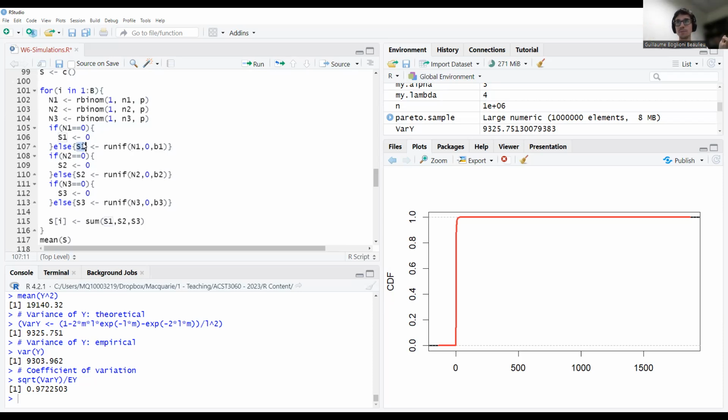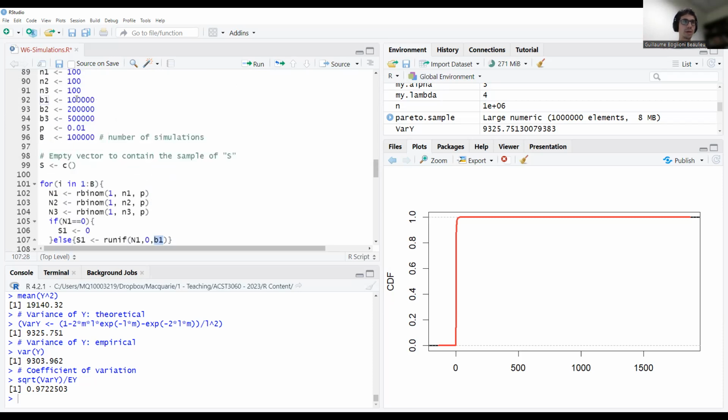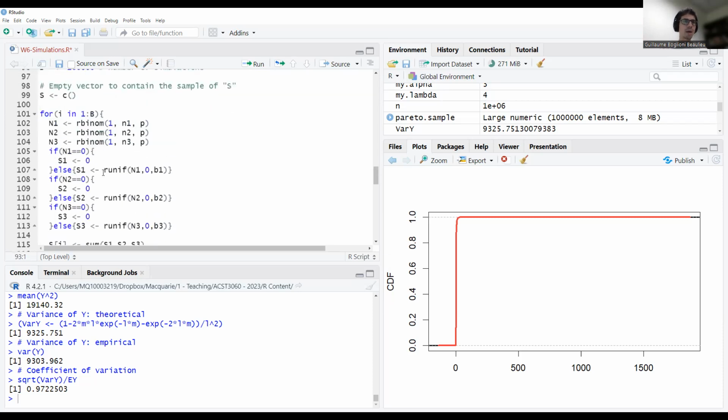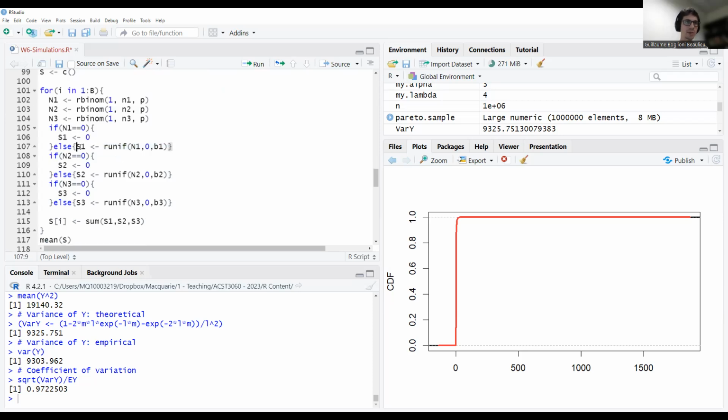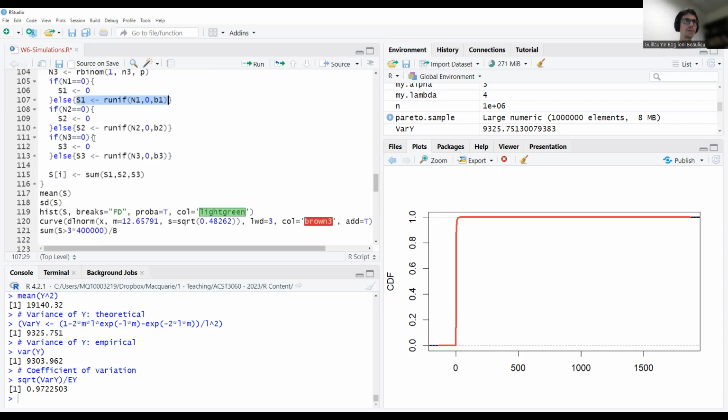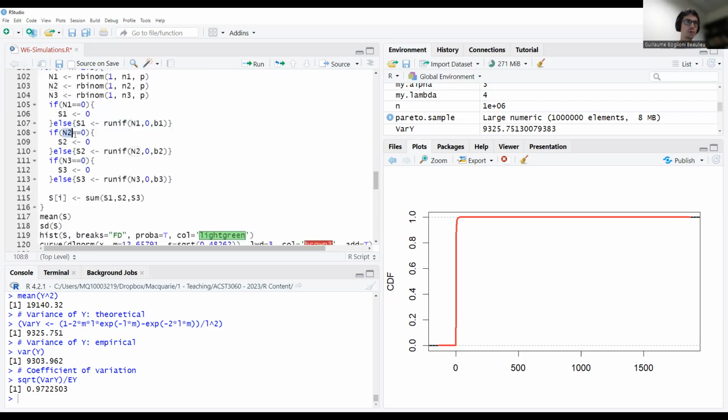Well, it's the sum of those random uniform claim amounts. Remember, in group 1, once there's a claim, this claim is uniformly distributed between 0 and b1, being this number here. If you understand that, I think you understand everything. That's how I simulate the total claims for group 1. Then I do the same thing for group 2, but now, of course, the random uniforms are between 0 and b2.